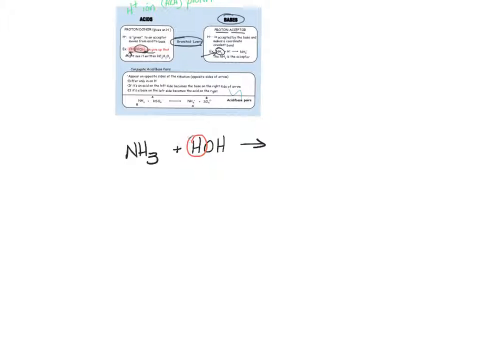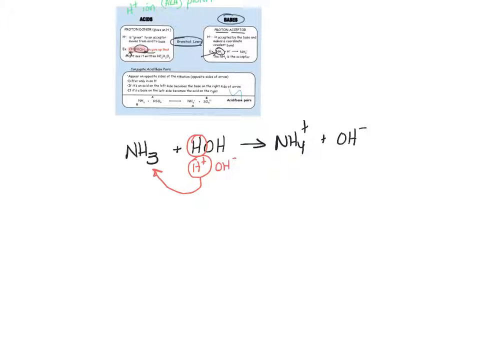Let's say this water breaks into H pluses and OH minuses, right? If that H plus is donated from the water and is accepted by the NH3, that NH3 is going to become NH4 plus, and an OH ion is going to be left by itself. That's this OH ion right here.